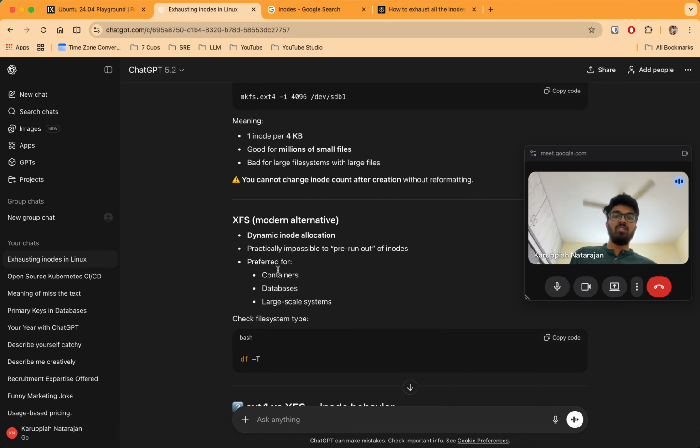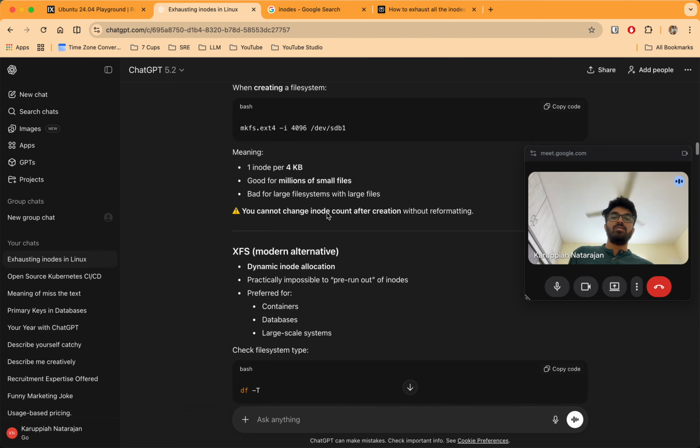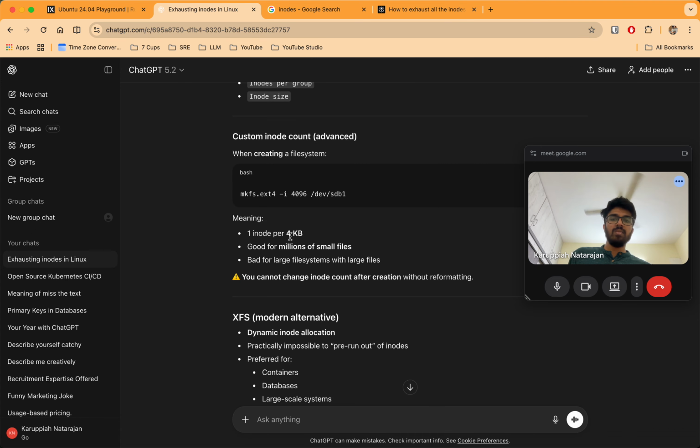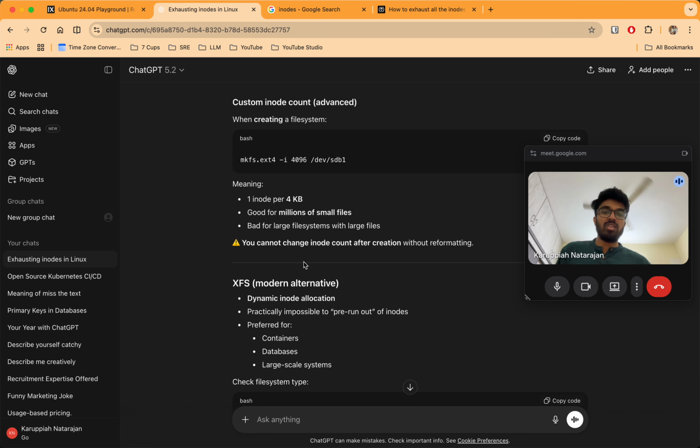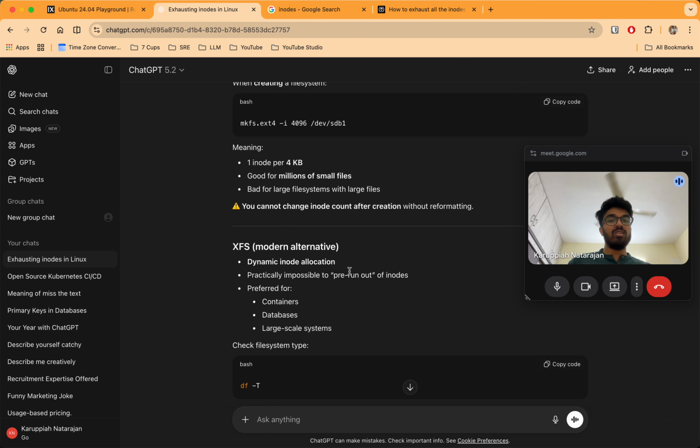It's a fixed number of inodes, right? So it is good when the number of files is less. ext4 is good, but you cannot change the inode count after creation. In XFS, the inode is allocated in a dynamic manner, right?